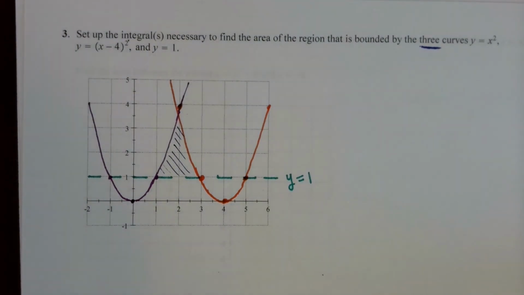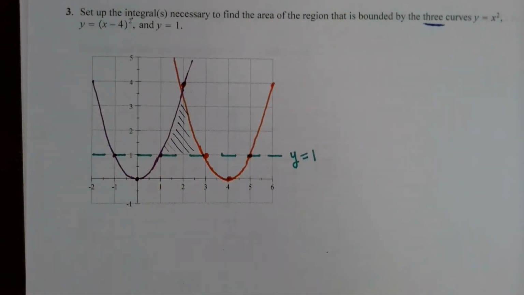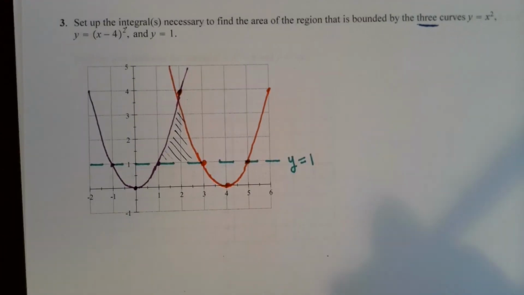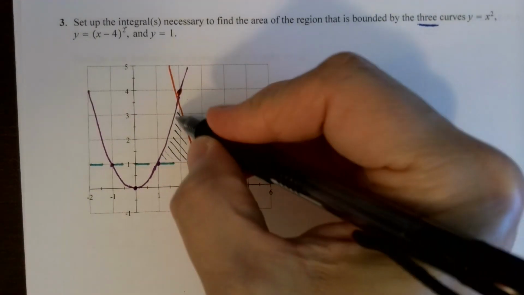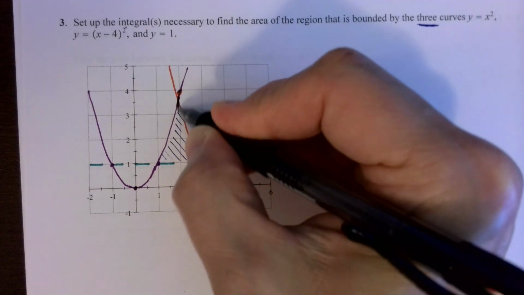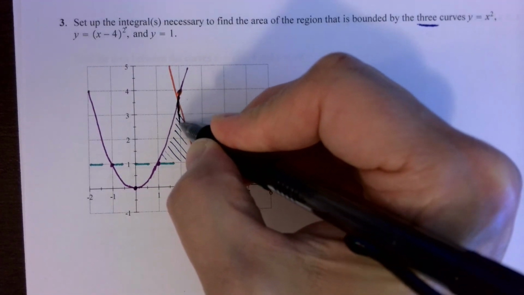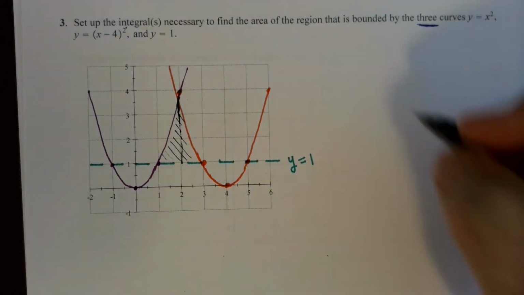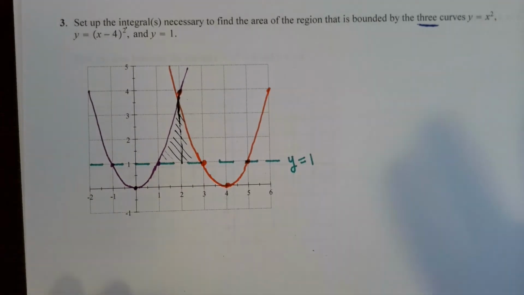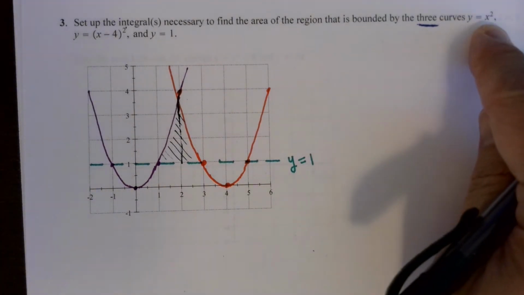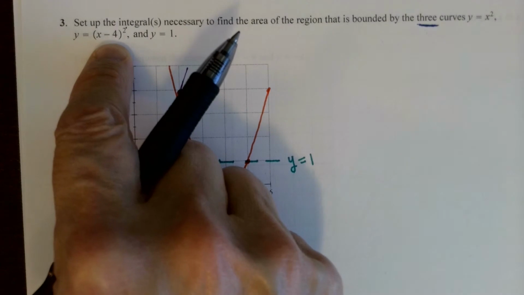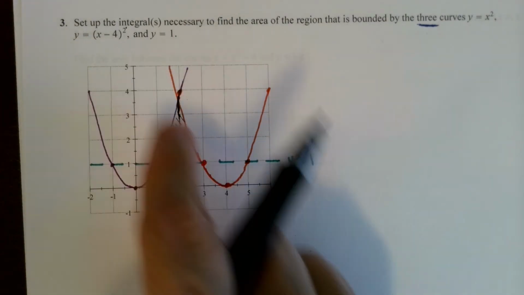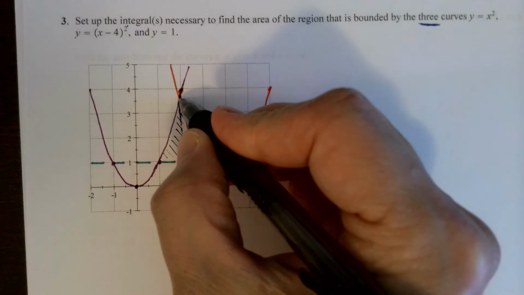Okay, but do you see if we're doing this as a vertically simple region, we're going to have to break it up into 2 regions. Do you see why? So notice from 1 to 2, right here at 2, we know that's that point of intersection. I'm not going to solve algebraically for it, but you can see that's clearly the case, that x squared is equal to x minus 4 squared when x is 2, right? Plug in 2 for x, you get 2 squared is 4. Plug in 2 for x, 2 minus 4, negative 2 quantity squared is positive 4. So x equal 2 is that point of intersection right there.